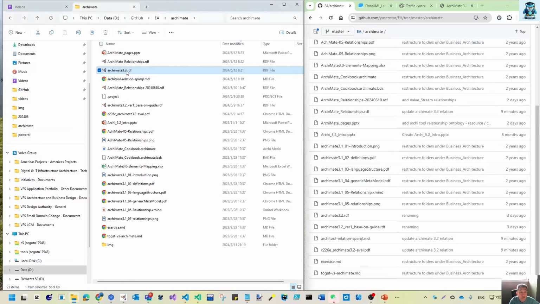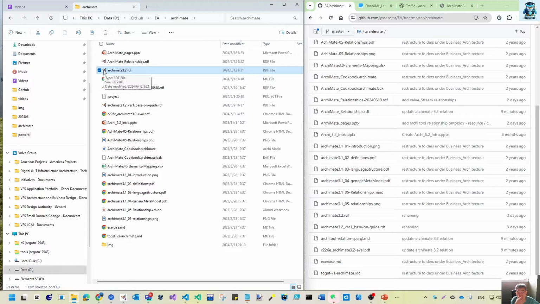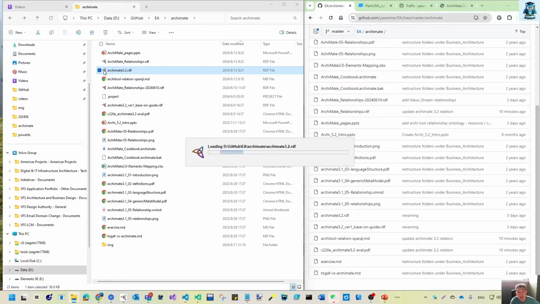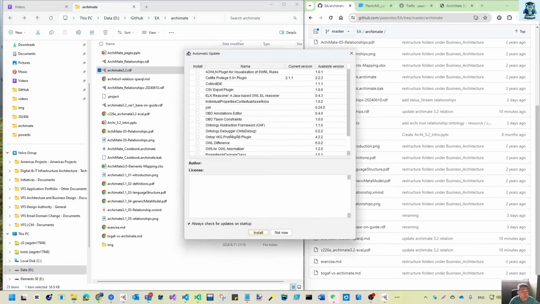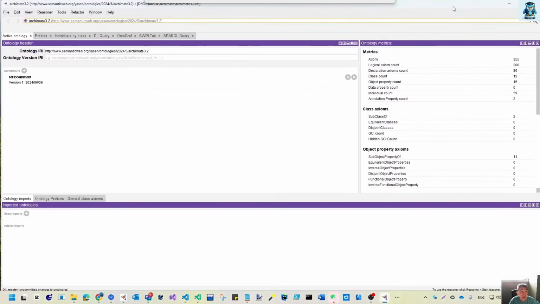If I open that, I open it with Protege. This icon is also the Protege icon. If you don't have Protege yet, you can go to the Protege website to download and install it.